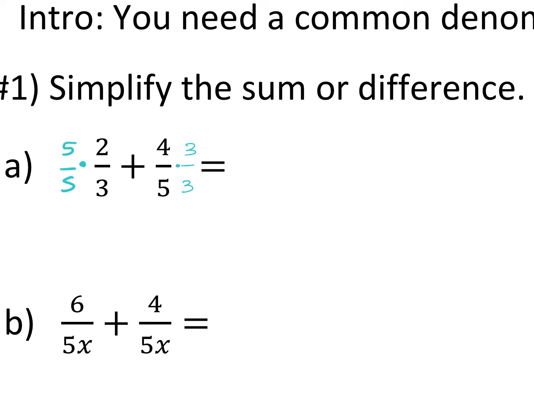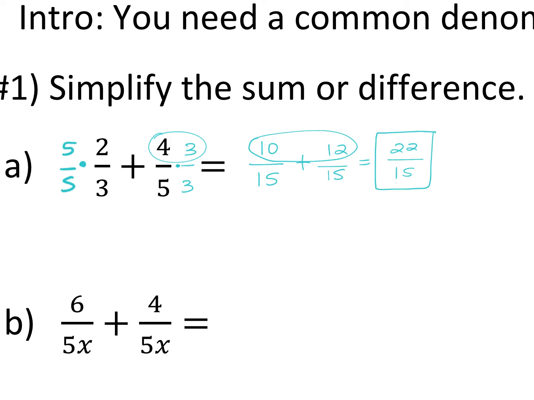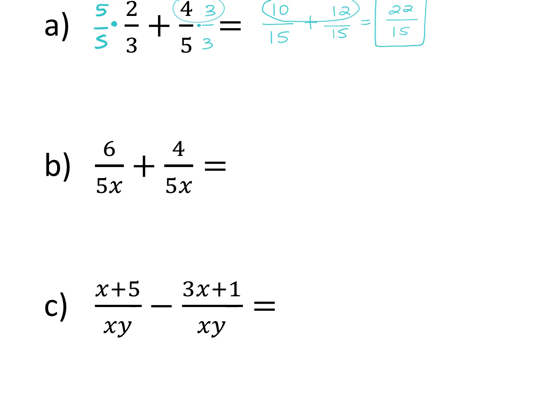Is that coming back, fractions? So 5 times 2 is 10/15. 4 times 3 is 12/15. And now what do you do at this point once you have your common denominator? Add what? The numerators, right? Add your numerators. So add these together, you get 22 over what? 15. Keep the same denominator, okay? Adding fractions. That should be the easiest thing ever to you because you've done this for a long time in your life. We're going to just get a little fancier as we go.